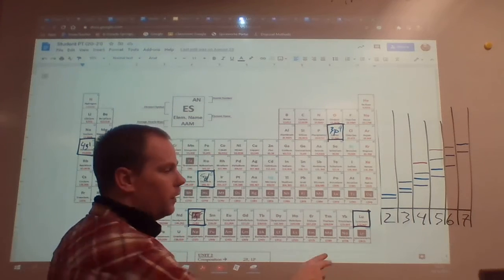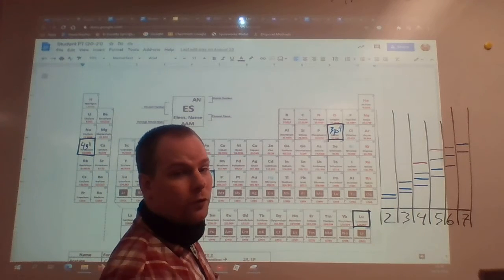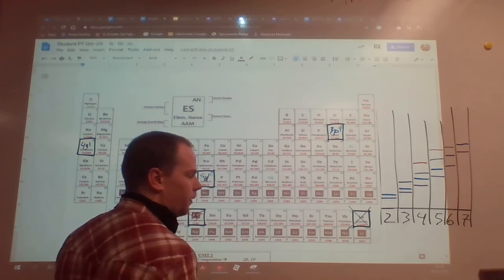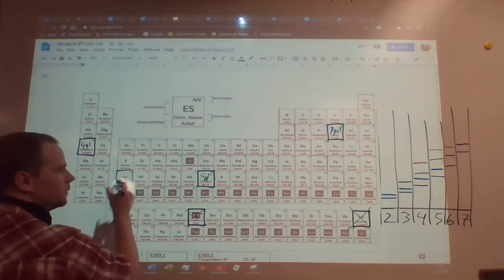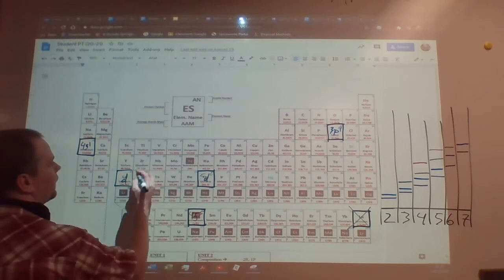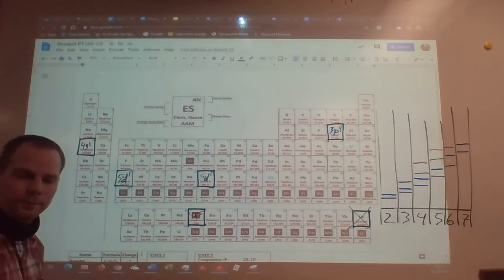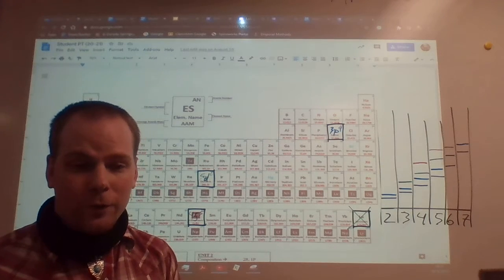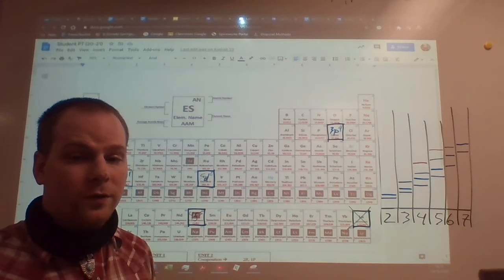That brings us to lutetium, the last one. Lutetium, I tricked you, or I tried to. Hopefully it didn't work, because lutetium is not actually right here. Lutetium is right here. So it is in the D block, not the F block, and it is 3, 4, 5, D1. So hopefully you got those correct. I would go through and correct them if you did not, so that you have the correct answers for later.